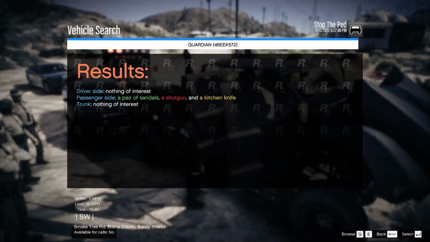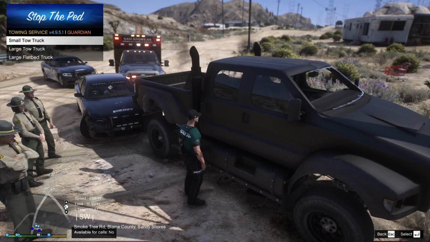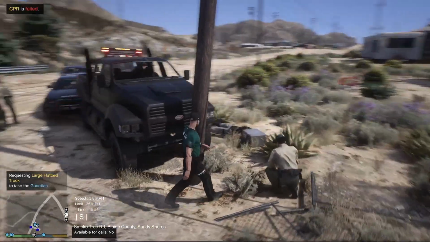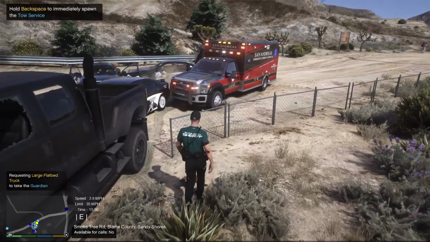You boxed them in though, it's pretty good. A shotgun, pair of sandals, and a kitchen knife. Got a large flap there out for the assistance required in Sandy Shores. Big truck there. Oh, dude!